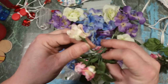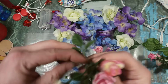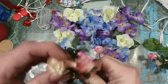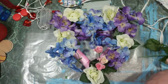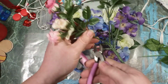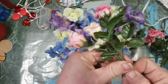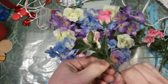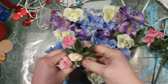I don't like how far out this one's laying, so what I'm going to do is just kind of try working it around. It's going to stay that way. So I don't like that one. I'm going to set it off to the side. I like this one a little better. Make sure everything's pulled up. There we go. That's a little better.